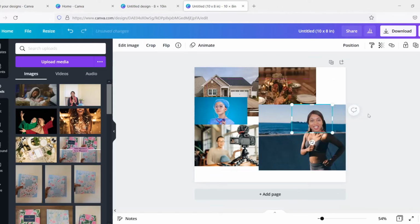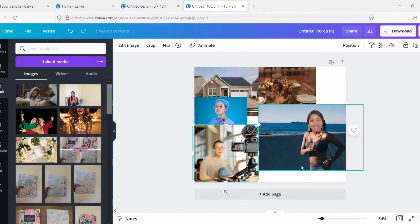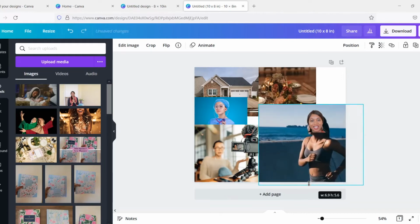I know it's strange, but if you have more time, obviously it's gonna look better than that. But I just wanted to show you that these are things you can do to make it more personal. Like in my current vision board, I use pictures of Olivia Pope or Kerry Washington. Sometimes I use her photos and I just make it fun and silly. Let me make this bigger and expand this. You can make this even prettier if you have more time.